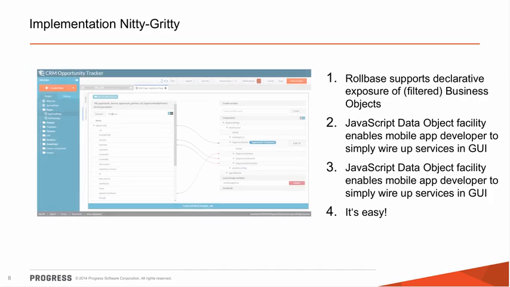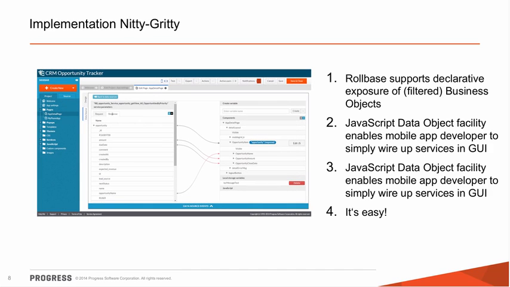So in previous episodes in the series, we've seen the way that in the mobile app builder in role-based mobile, you get your services, which are these RESTful API calls, and then with drag and drop operations, you connect data in the mobile app user interface with data in the service calls, which can be bidirectional, of course. It's very intuitive, and it's simply a matter of joining things from the left to the right and moving data around in a drag and drop fashion. Very, very easy and a very simple way to do things.